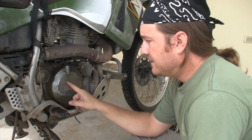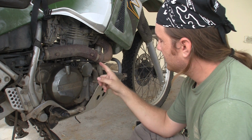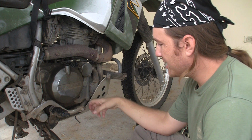Now from what I've read, to get to the clutch, which is in here, I've got to drain the oil and drain the radiator. So I'm going to start by taking the skid plate off.